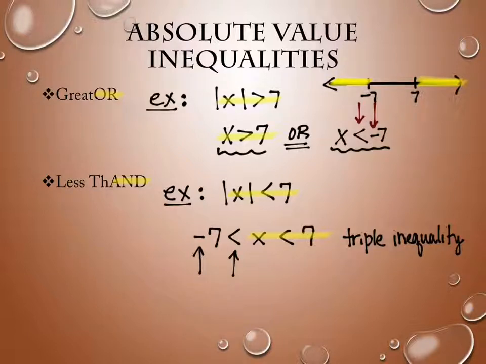I've used values in this case that are parentheses values, but they would work the same if I'd used brackets, okay? If it were less than or equal to's and greater than or equal to's. And when I have a triple inequality, an and statement, I end up with that same negative 7 and 7, but where will I shade? Inside, or between them, right? I will shade between them, and I'll use my parentheses opening toward the shading in between.